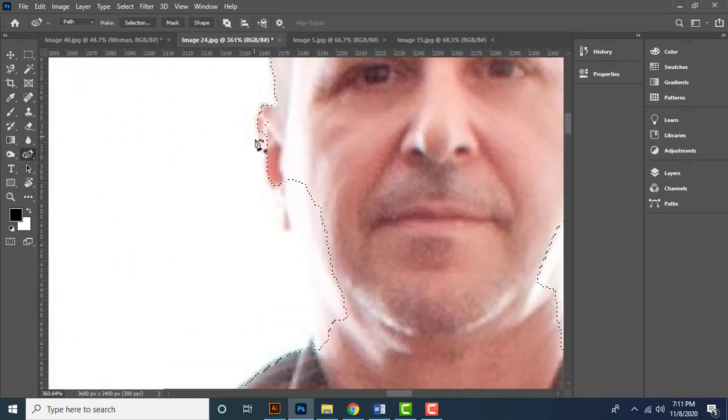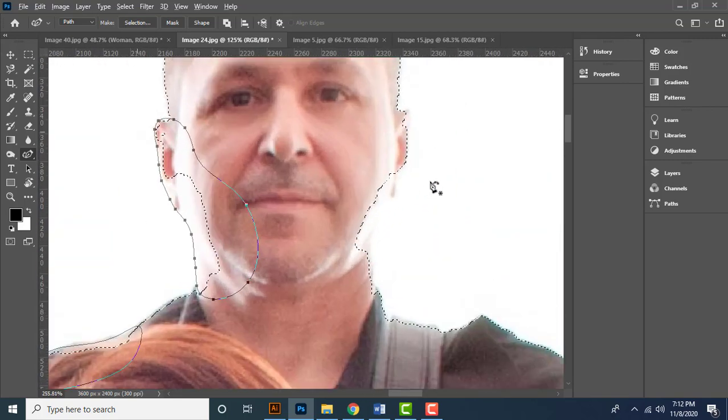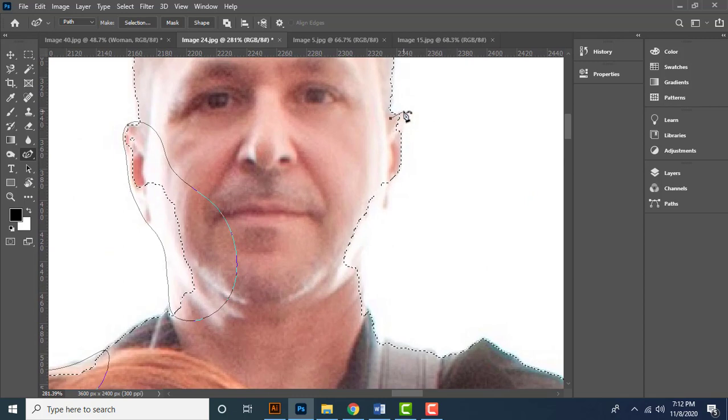As well as in this place, you can see it's not properly aligned, so I have to start from this place and draw a segment like this. And as well as here.